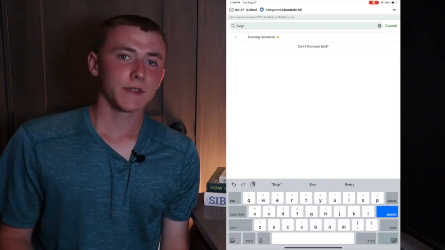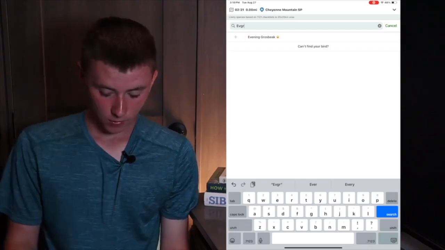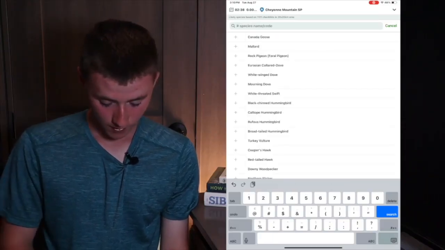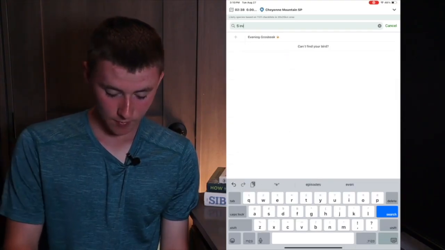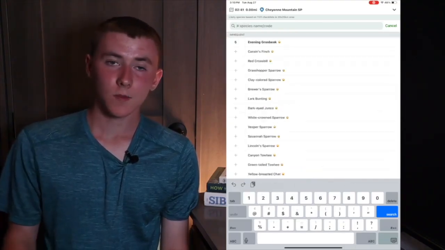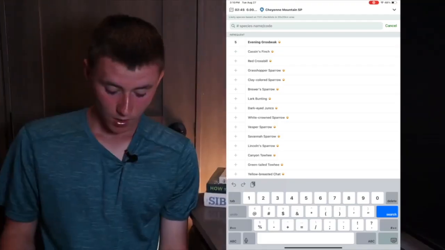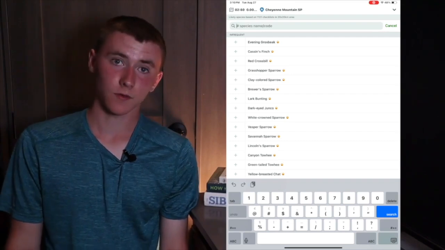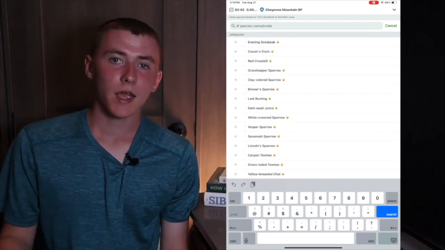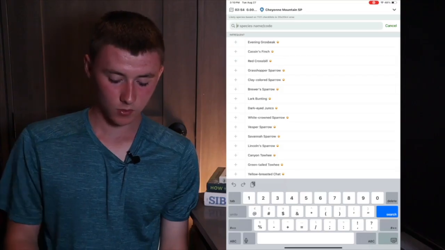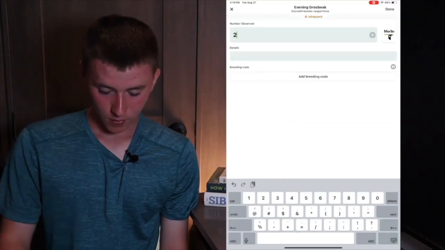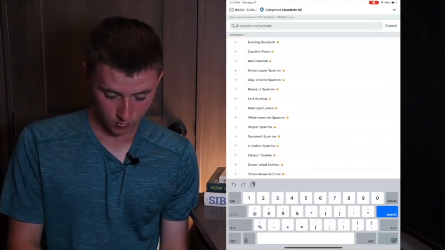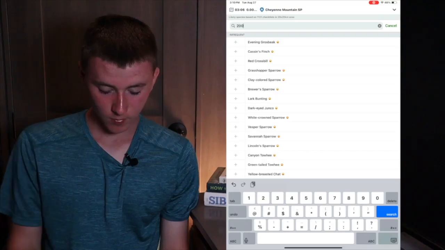So that just makes it a little bit easier to find birds quickly, and you could even put in a number. So if you saw 5 evening grosbeaks, you could do 5 EVGR, tap on it, and it automatically adds 5 to evening grosbeak. You could do the same with subtracting. Minus symbol, 5, tap on it, and it'll get rid of it for you too. So that's a neat little way to quickly add totals. If you saw a bunch of them, you could click on it and then just type 200, or you could just do it up here, put 200 in there, and tap on it, and it'll add it.